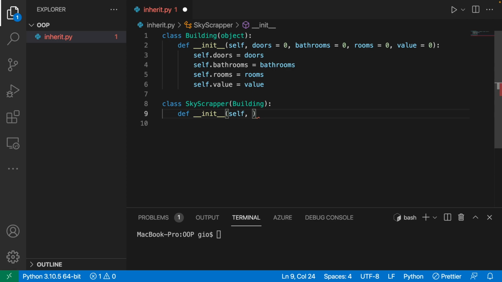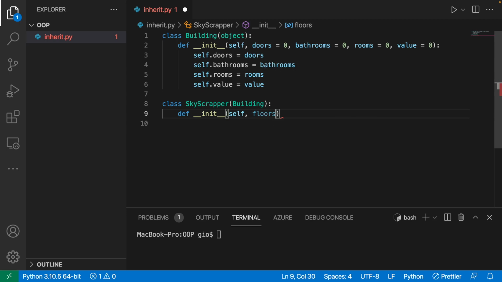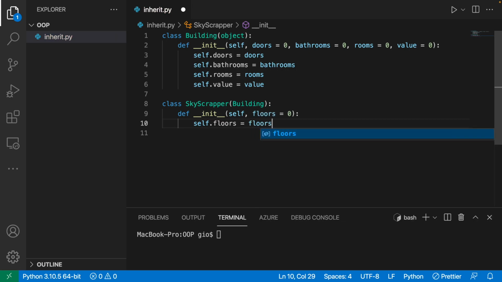and then now I can start defining attributes that make a skyscraper a skyscraper. So one thing that I think about when I think about the skyscraper is how tall it is and the fact that it has so many floors. So that's an attribute that I'm going to add for skyscraper, the amount of floors that a skyscraper has. So I'm going to make that have a default value of 0. And then now I can assign that doing self.floors, and I'm going to make that equal to floors.